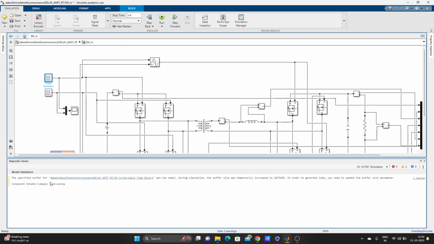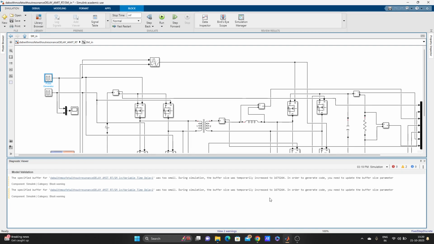The specified buffer size was too small. During simulation, the buffer size was temporarily increased. In order to generate code, you need to update the buffer size parameter. Yeah, in order to generate code, our MATLAB model needs to generate C code.